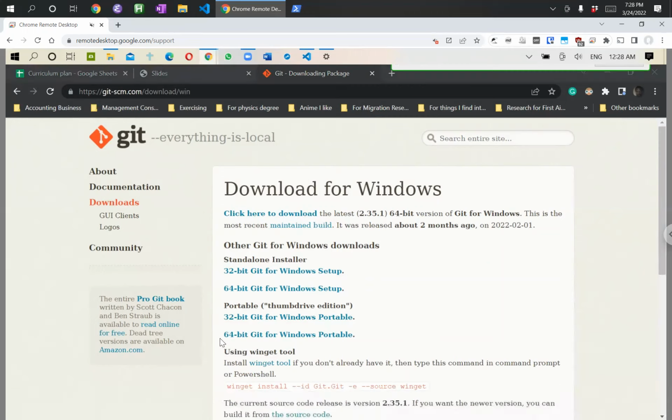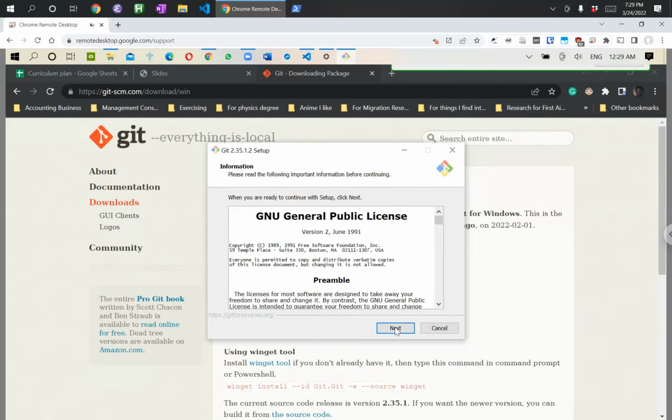So here's that. You remember I said the GPL, right? Oh, look at this. Git is licensed under the GPL version 2, an open source software license. Okay.